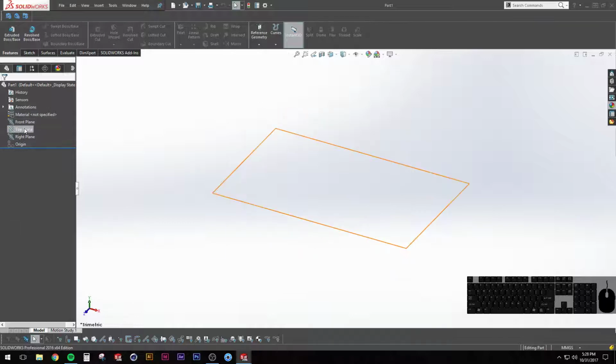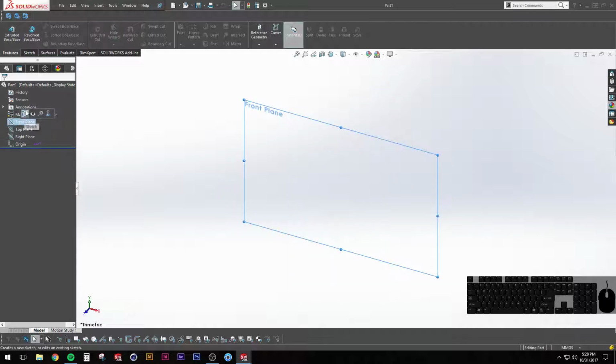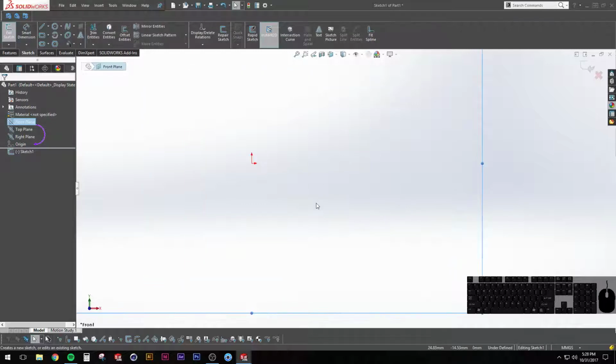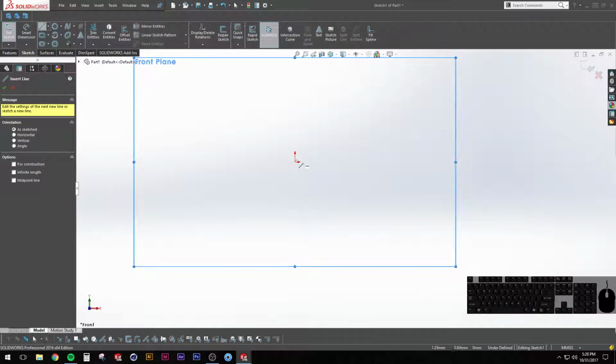And unlike before, we're going to start on our front plane. So click on your front plane, choose sketch, and we're going to start with a revolve. So I'm going to create my profile shape of what I want. We'll just follow along with me right now and you'll see what I mean.